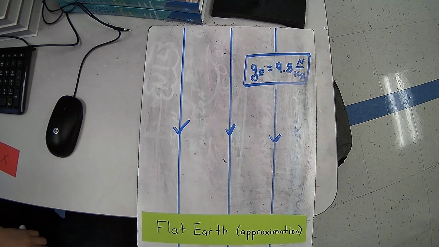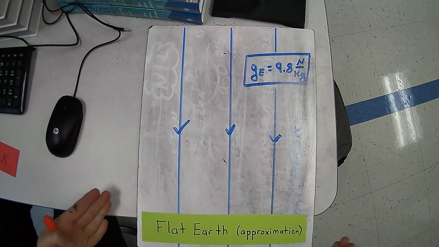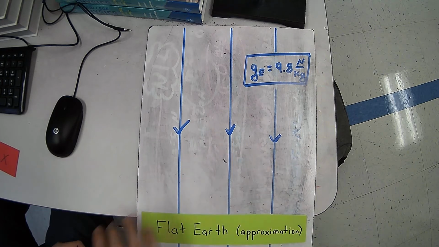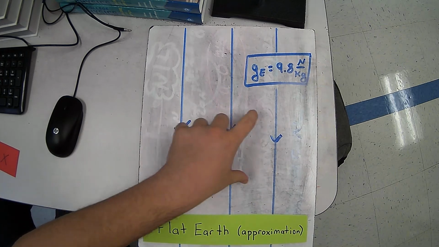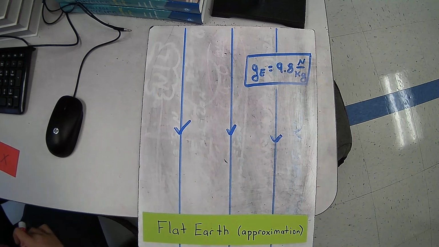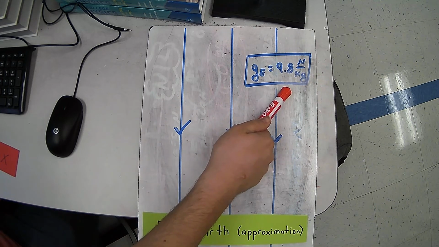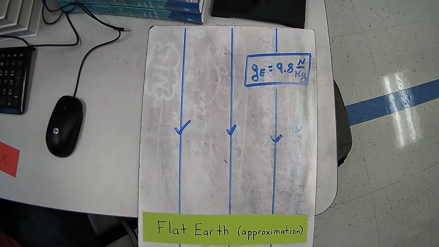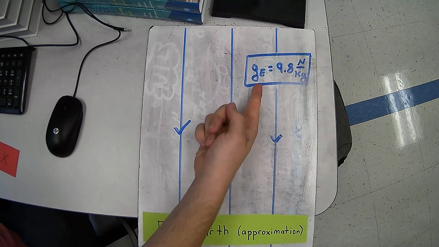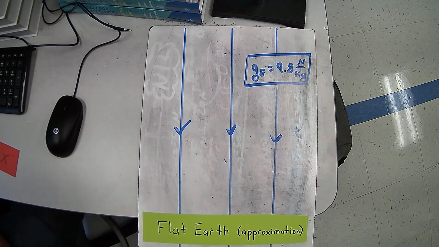But since we are like ants relative to the size of the Earth, it looks relatively flat to us, and to a good approximation, the gravitational field above the Earth, at least around our human heights, is approximately uniform as a result. And the uniform value it has is 9.8 newtons per kilogram. And then we want to ask, how do we get that? How might we get this number?